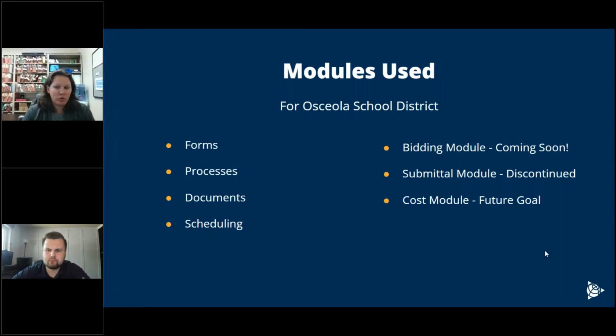Like I said, when I first started here, I think we maybe had a handful of processes, but now we're over 65 processes. Some of them are background processes that are just taking information for logging so we can pull reports on them. Some processes like our inspection request, we have a plan review. We have a process for purchase orders and contracts.